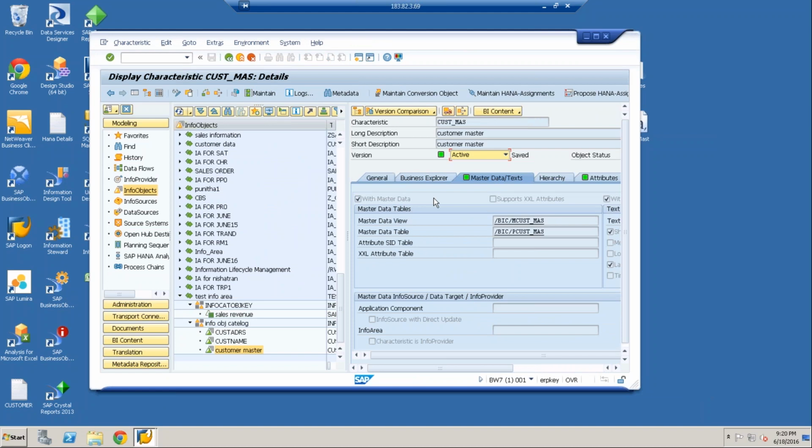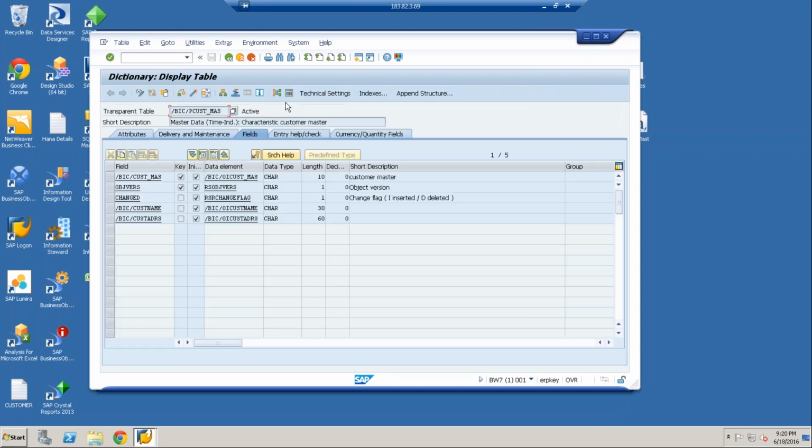Whenever I create an info object, tables are created internally at the backend. If you see this master data table, it is created at the backend.